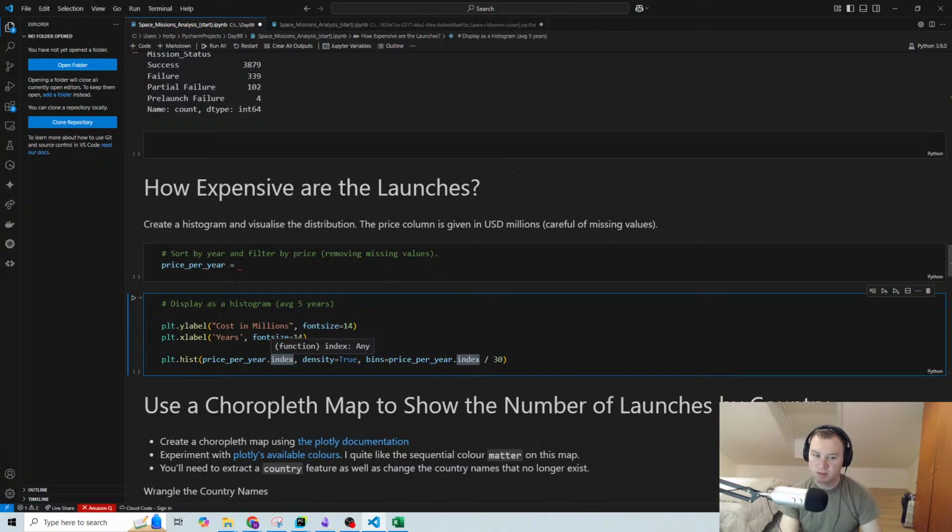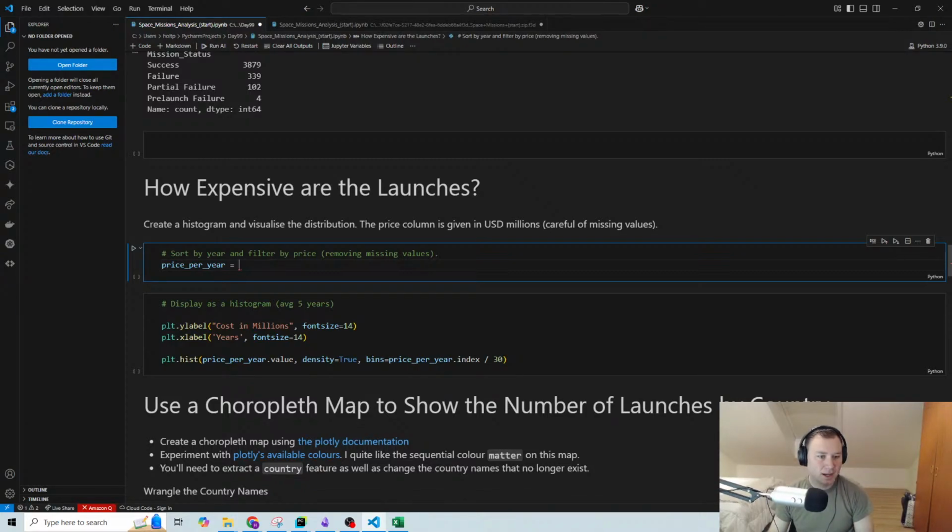And then this, we don't want it to be index. We want it to be, I think. So let's actually get that information. Sort by year and filter by price.